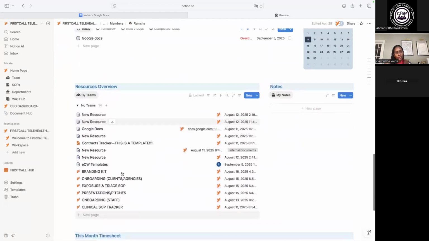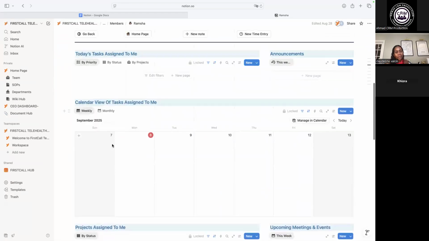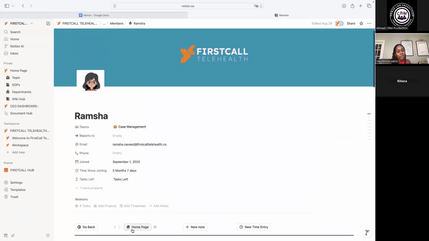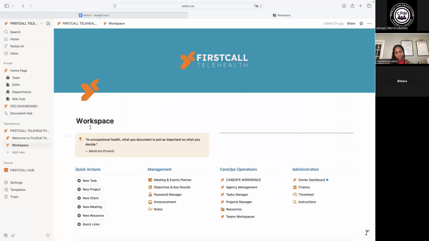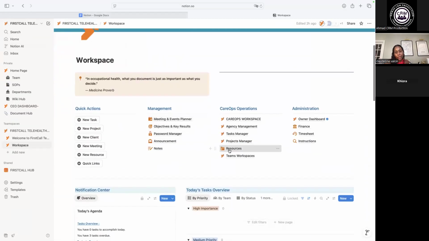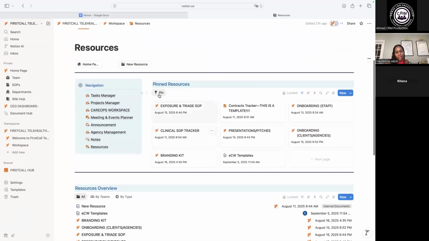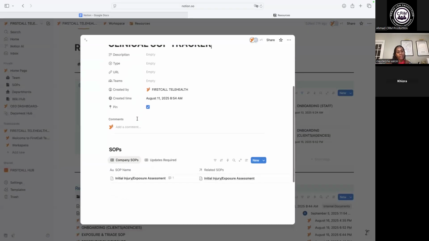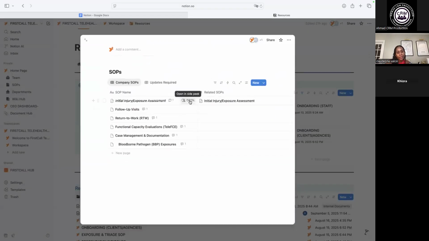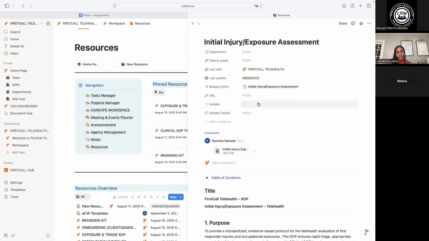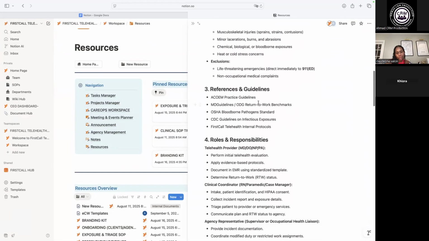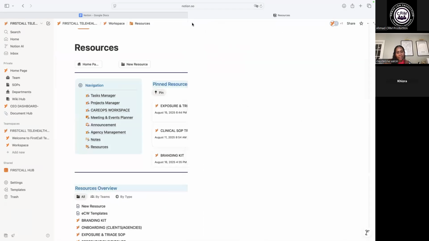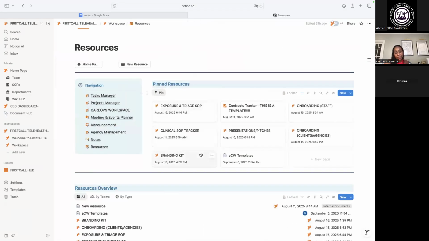This is sort of our resource library, where we put some of our SOPs. We're not a big company, obviously, so we don't have a lot of documents as of now, but I'll show you the way I've been able to organize them. So I put them under resources, and these are some of our SOPs. The clinical ones, for example, each injury one, is a standard operating procedure based on some templates that we have. And I prefer to keep them in one table, obviously.